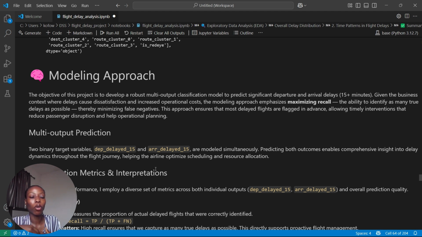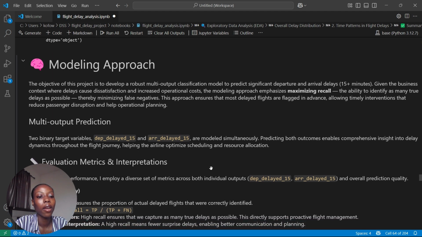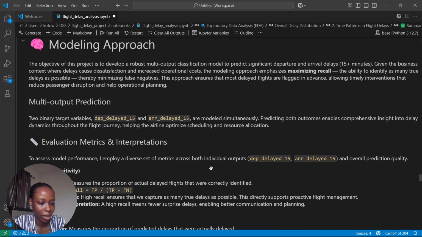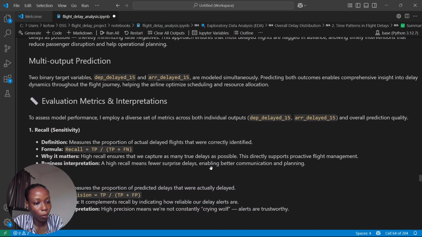So we are focusing on reducing the false negatives. A false negative is saying that this flight is not going to be delayed greater than 15 minutes, but it actually ends up being delayed. So we want to focus on reducing the false negatives. So that is why our metric of focus for this project is going to be maximizing our recall.